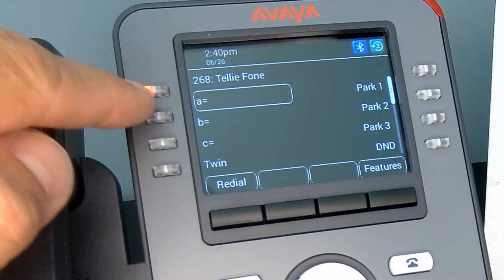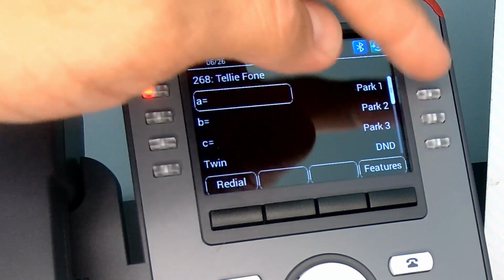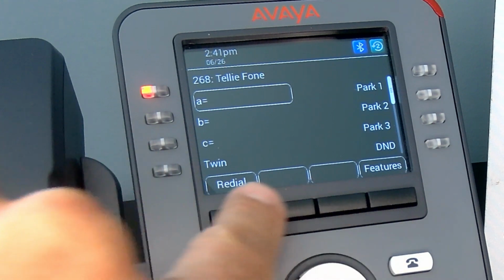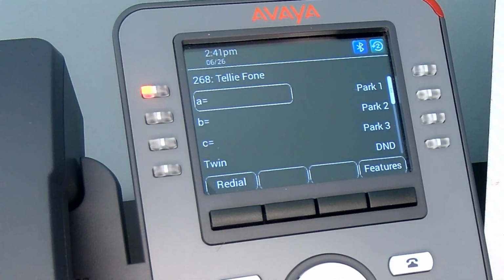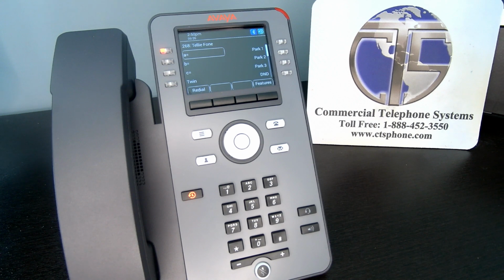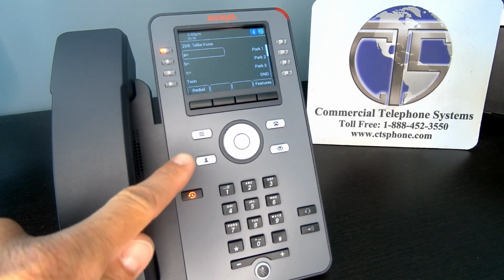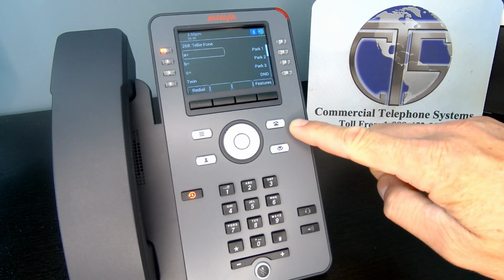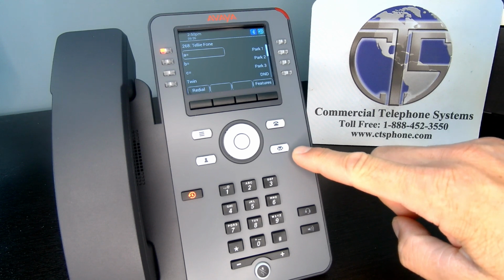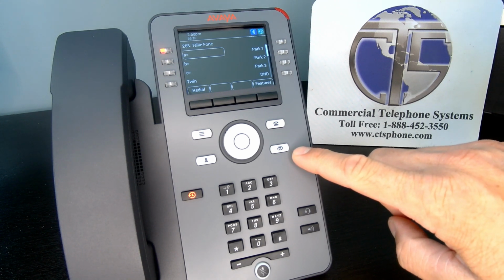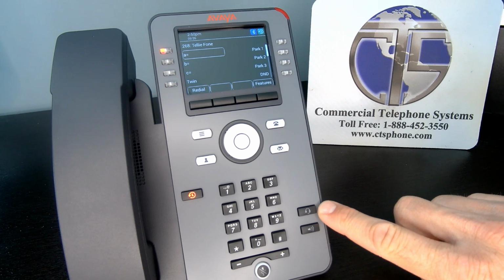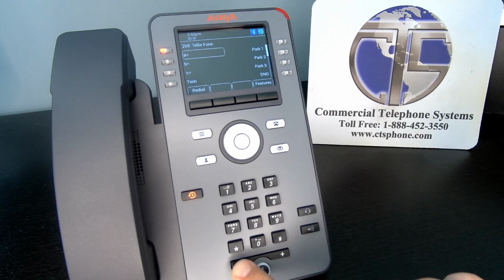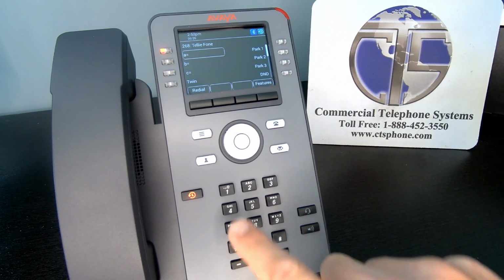Below that we have programmable buttons on both sides of the display, and then there are 4 soft keys, and we'll talk about how these soft keys change depending on how the phone is being used. Some other hard-coded buttons we have here are the menu key, the contacts key, the call history key, the phone exit key, and the voicemail and messages key, also used for voicemail transfer. We have a headset key, speakerphone. At the very bottom here we have a mute key and volume up and down. We also have a standard dial pad.